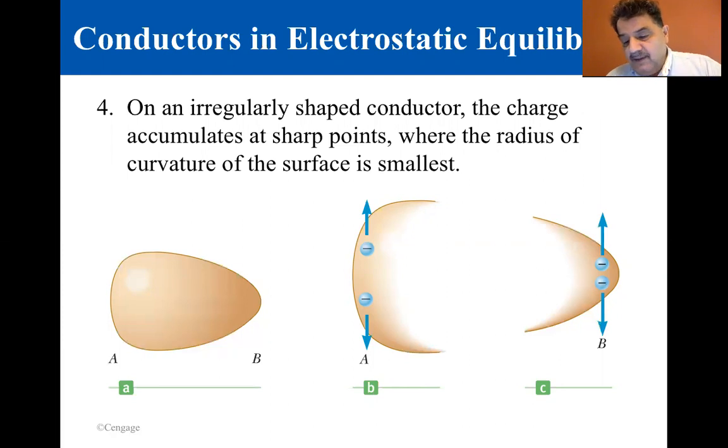At the sharp end, the forces of repulsion between two charges are directed predominantly away from the surface, as in the figure on the right. As a result, there is less tendency for the charges to move apart along the surface here, and the amount of charge per unit area is greater than at the flat end. The cumulative effect at the sharp end produces a large resultant force directed away from the surface that can be large enough to cause charges to leap from the surface to the surrounding air.